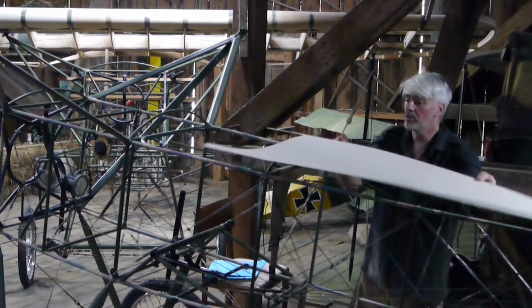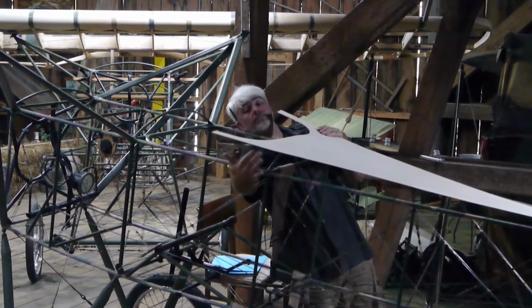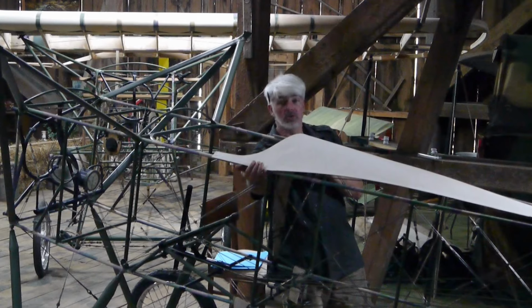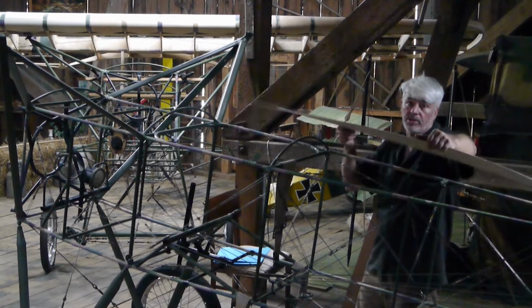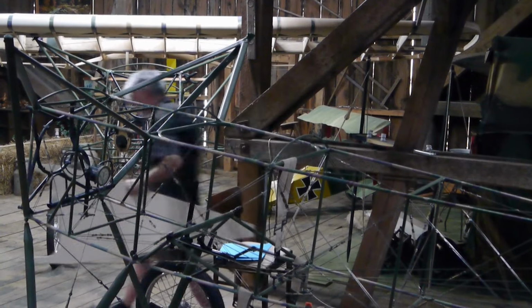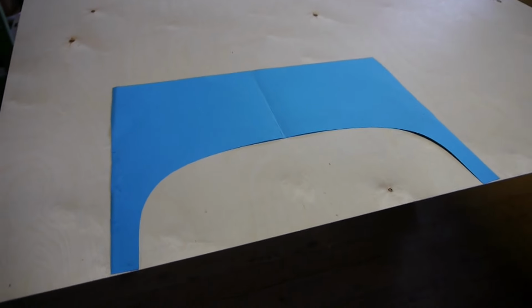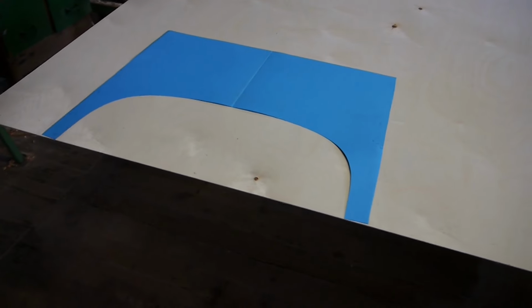You cut out a board, 2 mm plywood. This is the first shape for the turtle deck, and we'll see how we build it now in the wood workshop, because it can't stay that flabby. Together with the dimensions of the turtle deck, the cardboard template forms the basis for the first cut of the plywood panel.